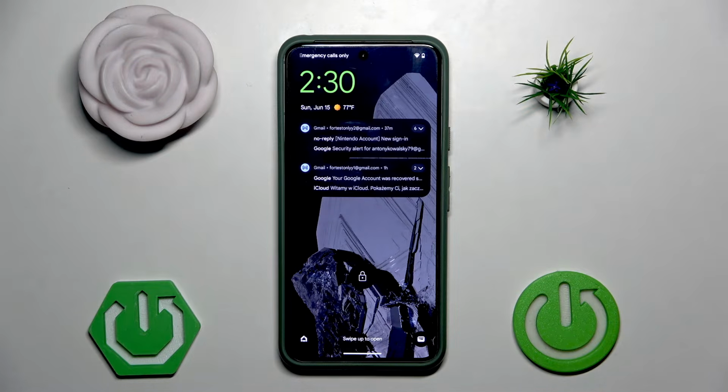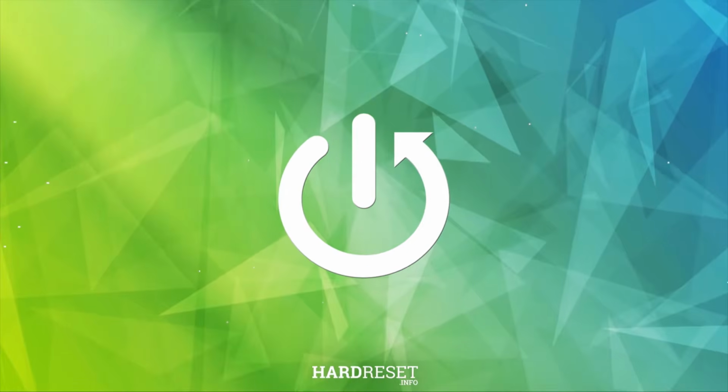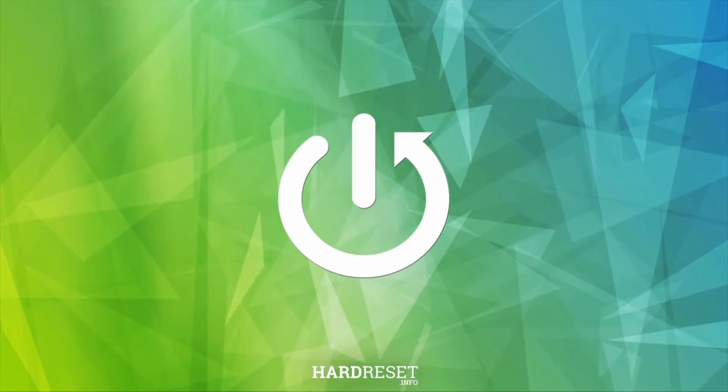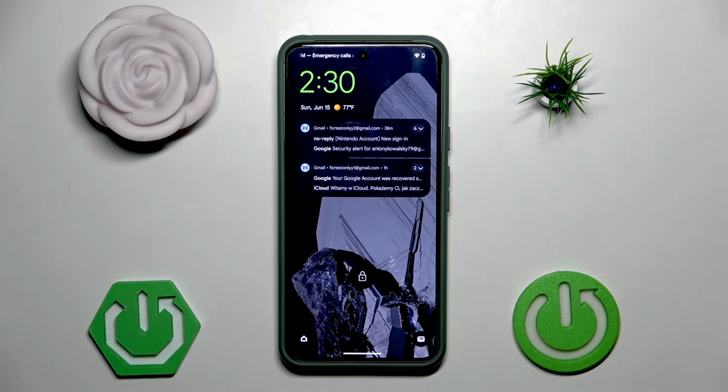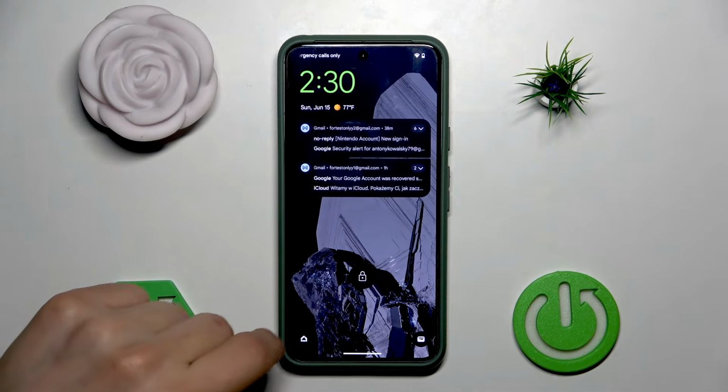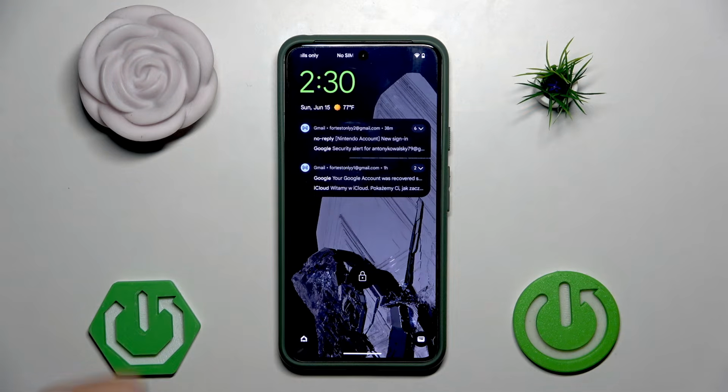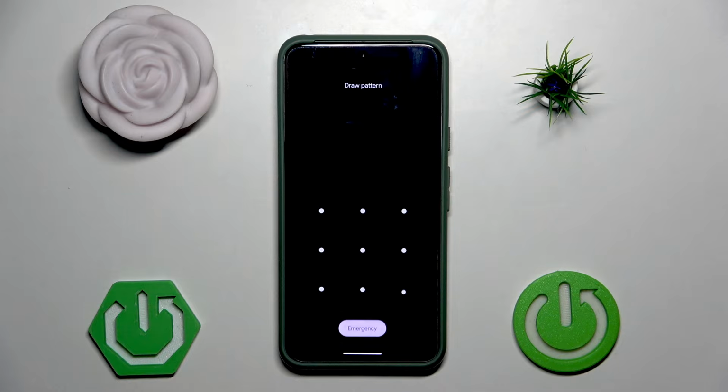Today I will show you how to customize the clock on Android 16. As you see, I'm on a Google Pixel 9 and I'm going to customize the lock screen on Android 16. First thing that you need to do, just hold and press down on your lock screen, then unlock your phone, and tap Customize lock screen.